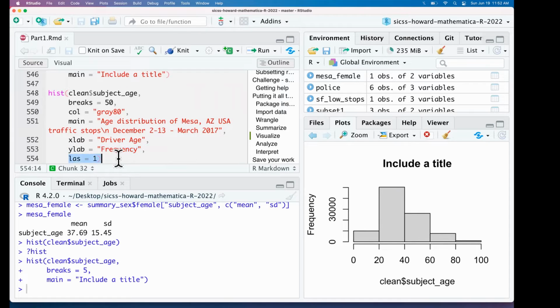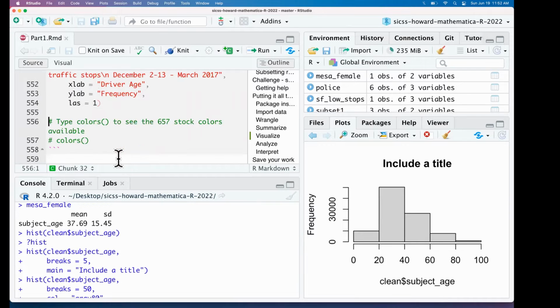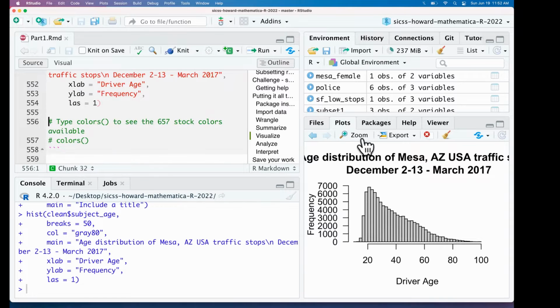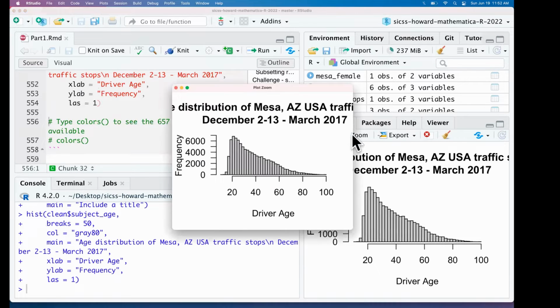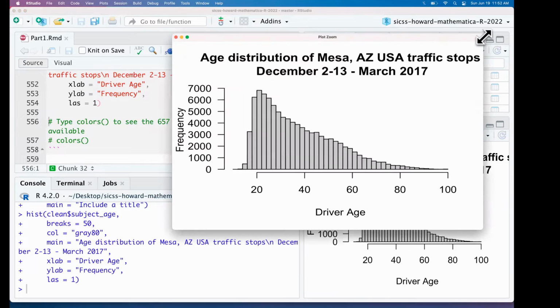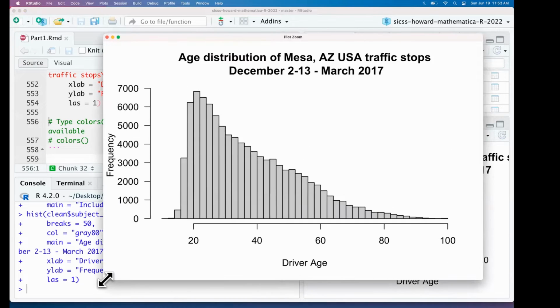And las equals 1, we'll just make them both parallel to the x-axis. Click your zoom button here, and you have a new window you can resize. Let's see how it'll look. Maybe that looks a little bit better, but we'll use ggplot here in about an hour to make even nicer ones.